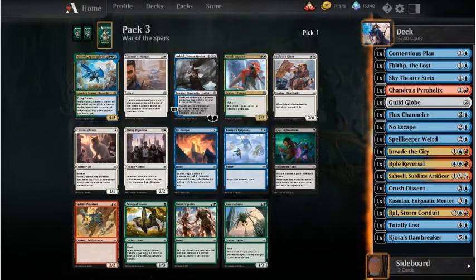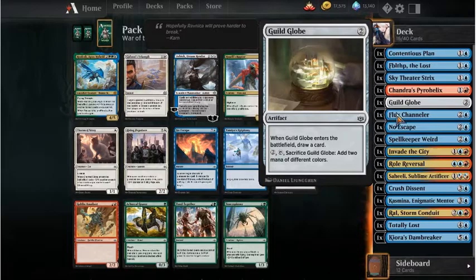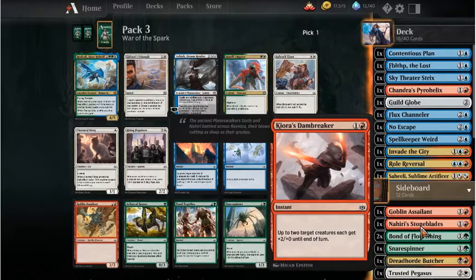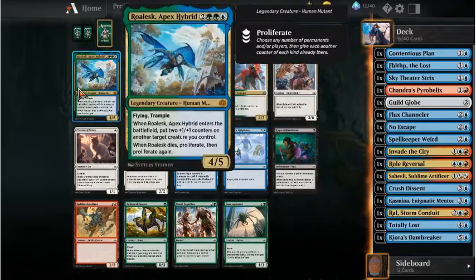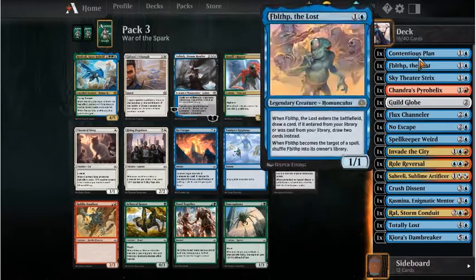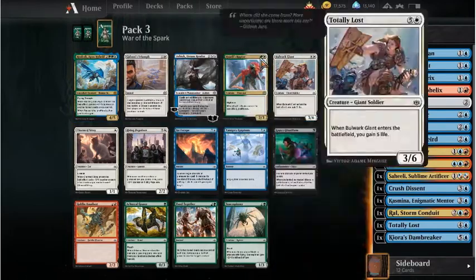Jeez, Rolesque is insane. I have a Guild Globe, but that makes 2 mana of different colors. I'm taking it. You can't stop me. I'll find another way to splash. This card's a little bit too insane to pass up. It's exactly what I want, a big flying finisher. Doesn't fit with the rest of my deck at all.